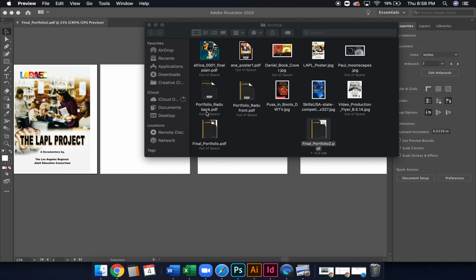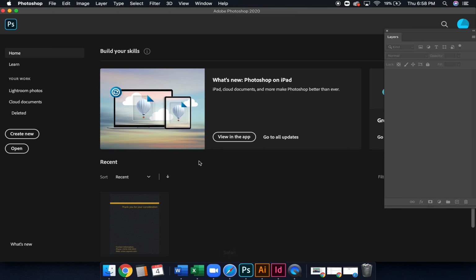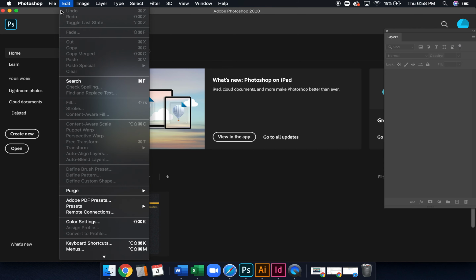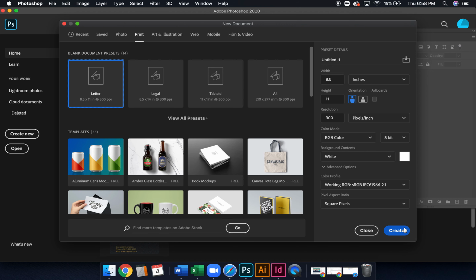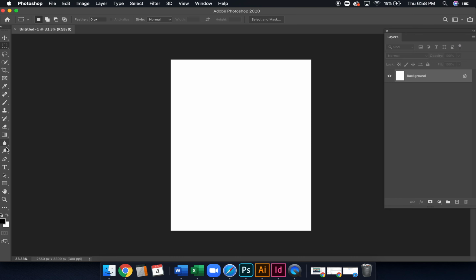Make sure it fits. And then finally, there is one more method, and that method would be using Photoshop, Illustrator and InDesign, and then just one at a time, saving each file as a PDF file. Okay, in Photoshop, that would be if we had made, let's say I'm doing my cover here, so I'll do an 8.5 by 11, and I create my portfolio cover, whatever it's going to be.